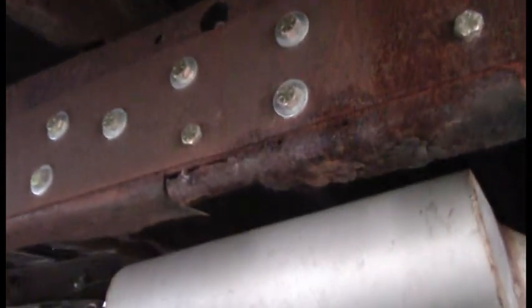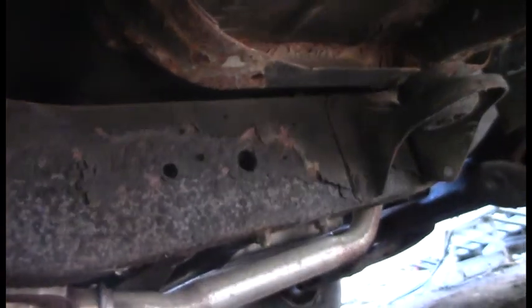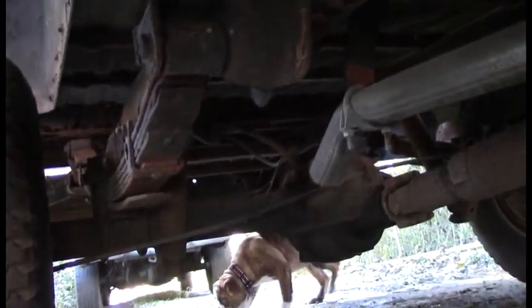So we gotta pull a piece out of another one or something and fix it. But otherwise, the frame's not too bad. It's a little rough and crusty, but that's kind of like paint and undercoating coming off. And I think the bed mounts are right, the leaves and stuff. It's got a 10 bolt in the back, so it's not too good.